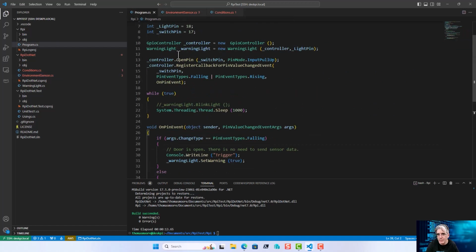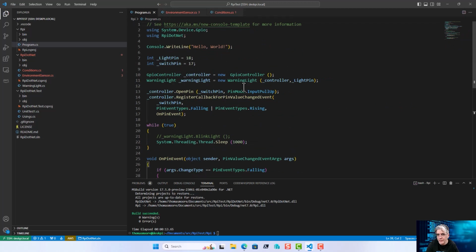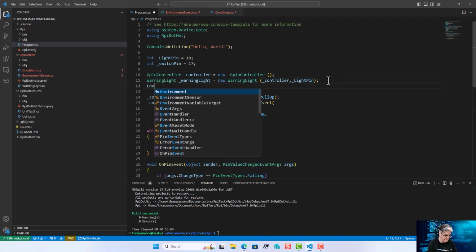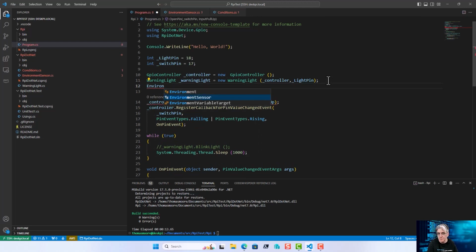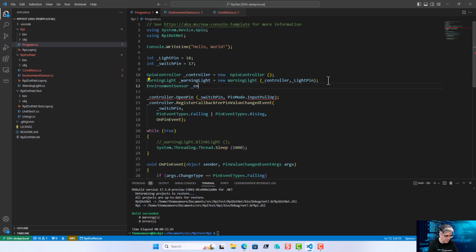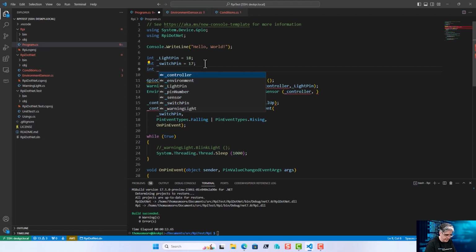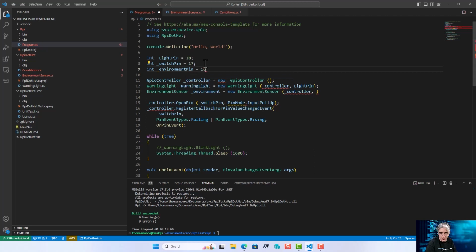So I'm going to go back to my program. Okay, once again, I need to pass in the controller. And let's see, int, okay, environment pin is going to be 16.